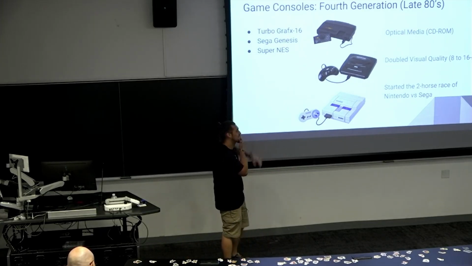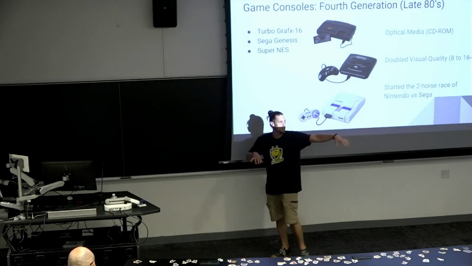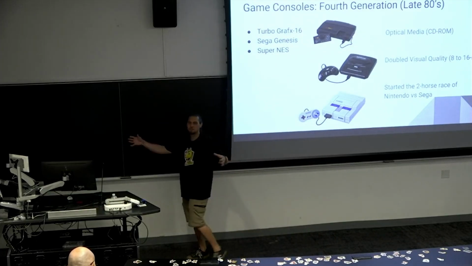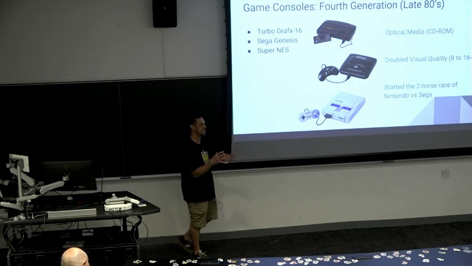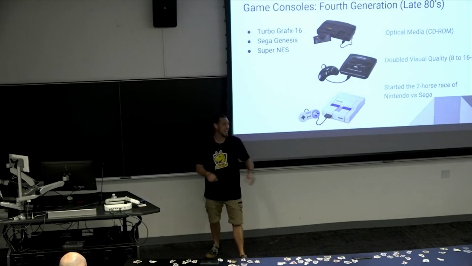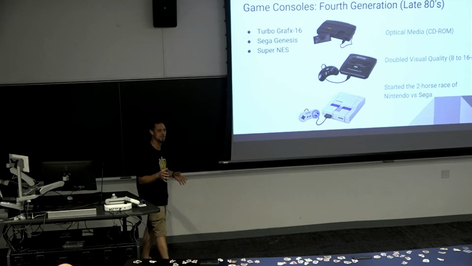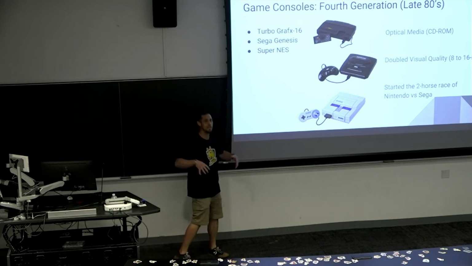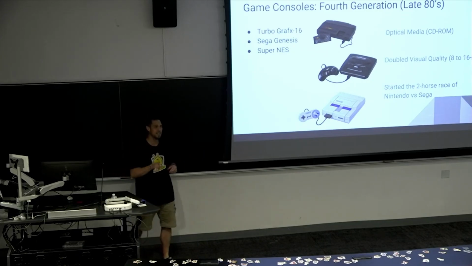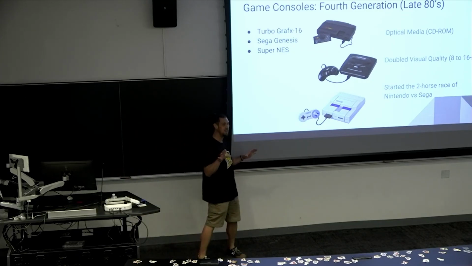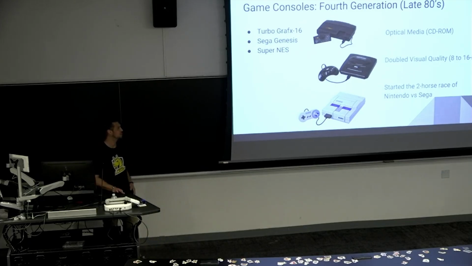I mean, TurboGrafx was there, and I noticed if you haven't checked out the game preservation table in the lobby, I can't remember who it is, unfortunately, but they have a Vectrex there. I swear I saw a TurboGrafx there. Go and check out some of those games. I live in this gaming history space, and I've probably only been able to play a Vectrex in real life twice in my life, and they have one on that table. So if you haven't, go and check it out, because you never know when you'll get to see one again.